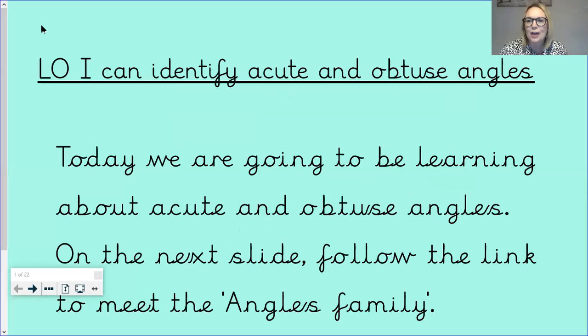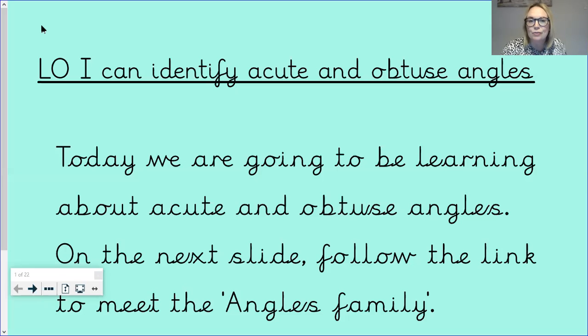Okay, so if you need to pause the video at any point, if you're not quite sure, if it's a bit confusing or you've forgotten what I've said, obviously you can pause, you can rewind the video, you can listen again, or if you need to go and do something or get something, of course you can just pause it then as well. It would be good if you had a piece of paper and a pencil or pen, or a whiteboard and pen or something like that, just for the first part of the lesson today, in case you'd like to make some drawings on the piece of paper. Okay, so pause the video if you need to get that sorted, and then we're going to begin.